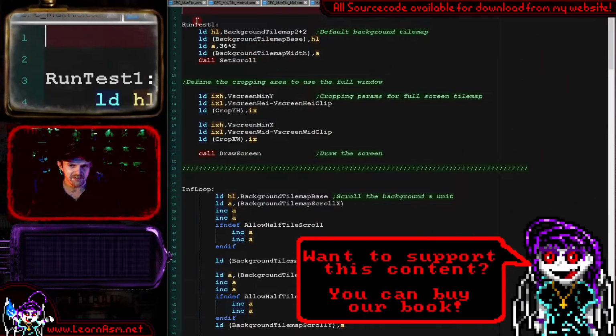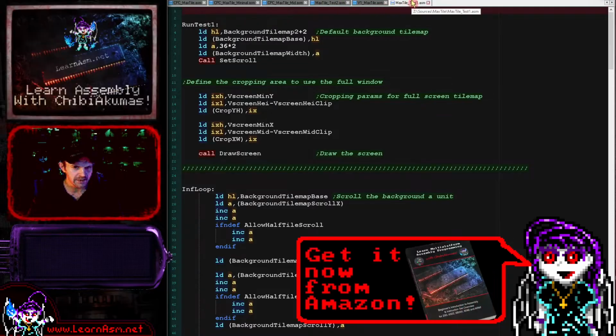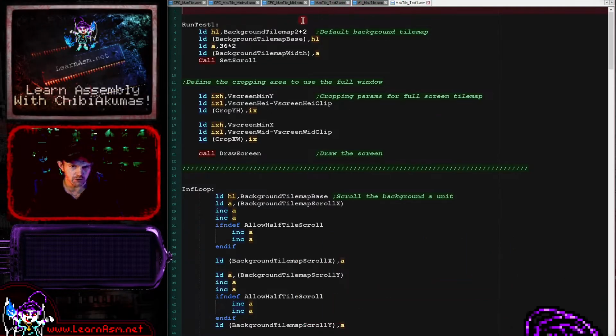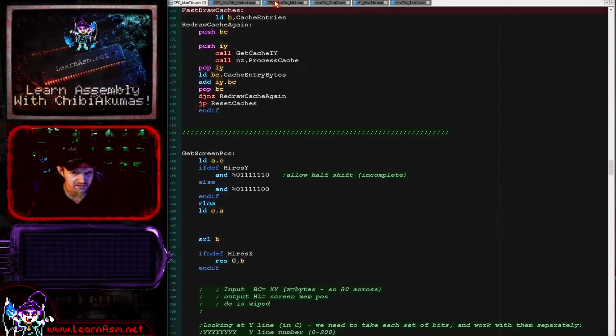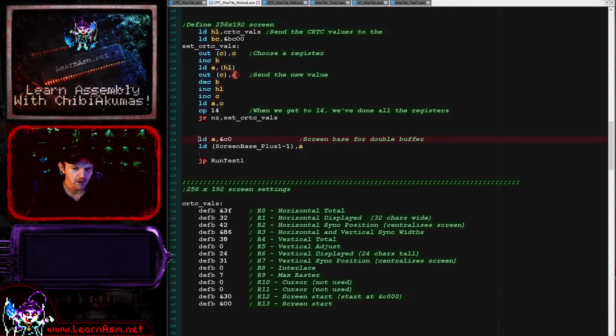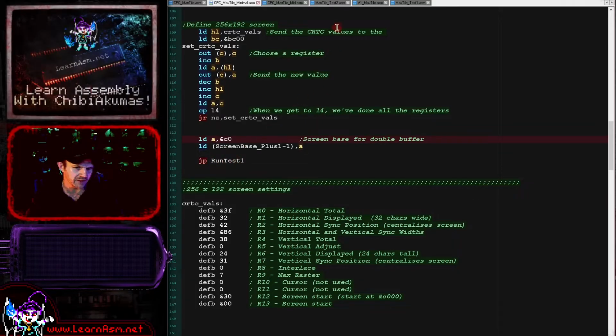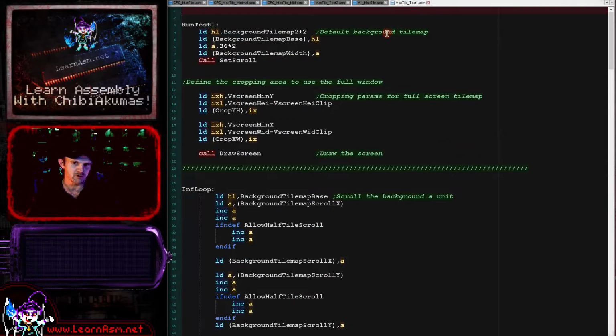So this is the test file that we will be looking at today. It's called test 1. Now most of the code that runs the example is in this. There is a small part that is contained within the platform specific example. This is Maxtile Minimal, this is the CPC version. But the vast majority of the code is shared for all of the examples, and that just makes it easier to sort of port to new systems, and also because the code shouldn't change between systems really, it's all in here.